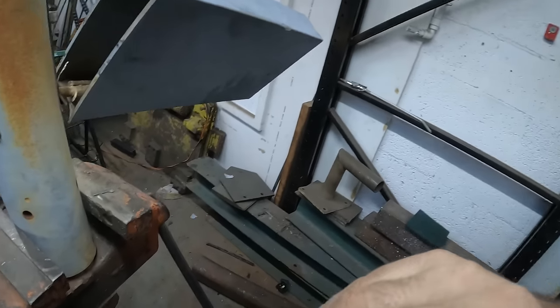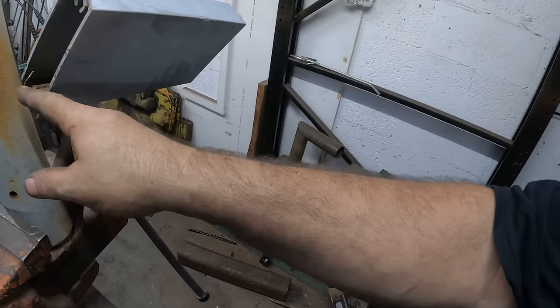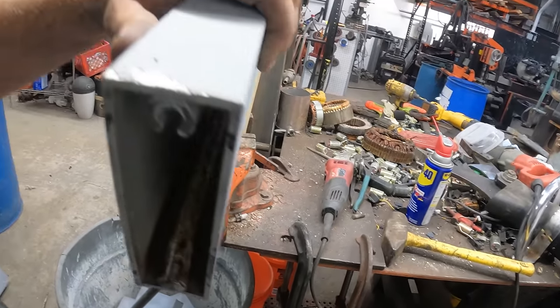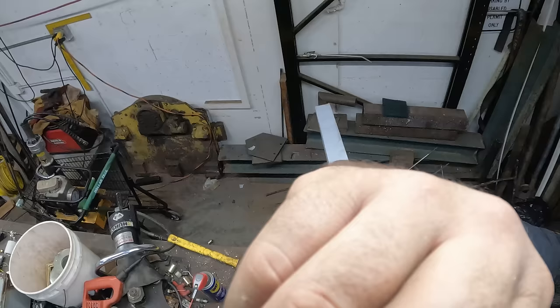Man, this shit is tough. You see what's happening there? So this was the top, obviously. That was the bottom. And water must have always been laying down in there, because she's corroded and don't want to give up the goose.